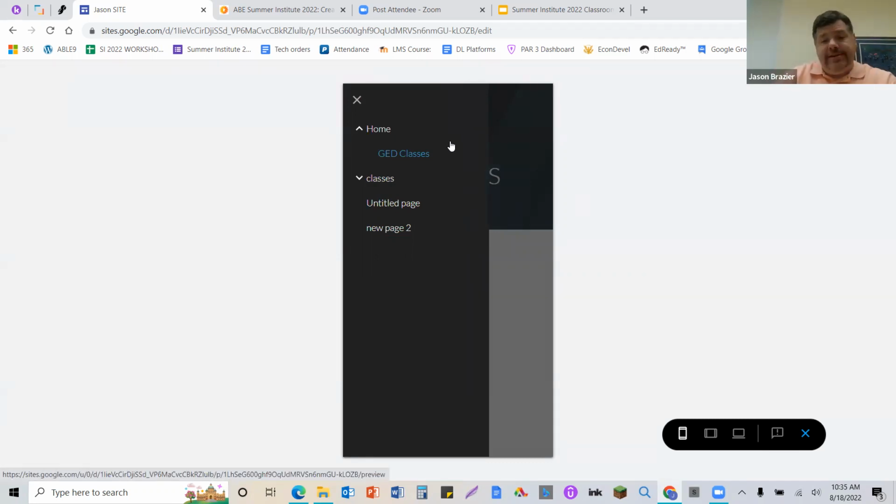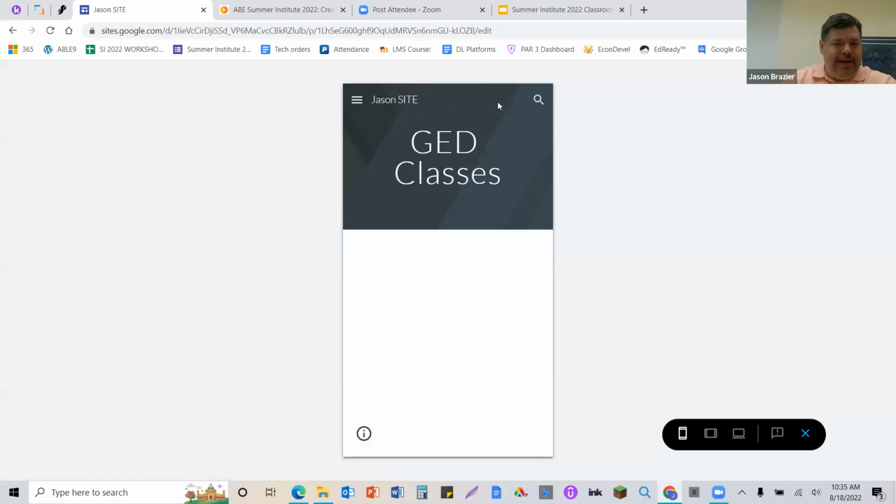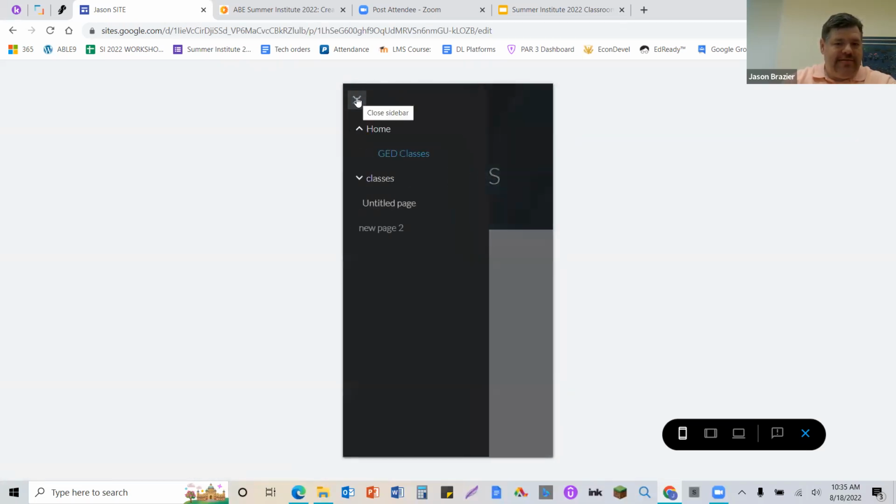It'll do that on purpose so that it doesn't scrunch up everything at the top, because you wouldn't be able to see everything. And so it auto formats for whatever screen size you're going to use.